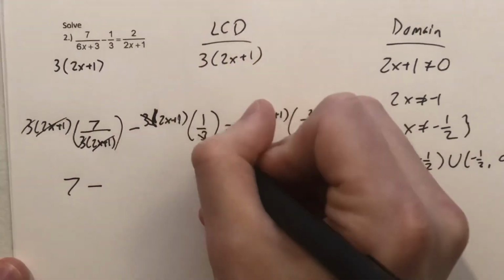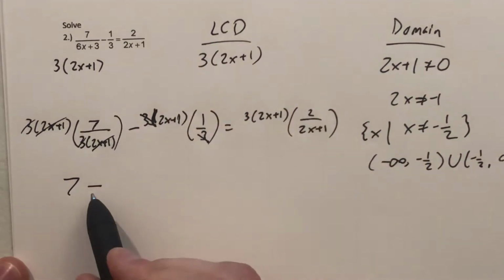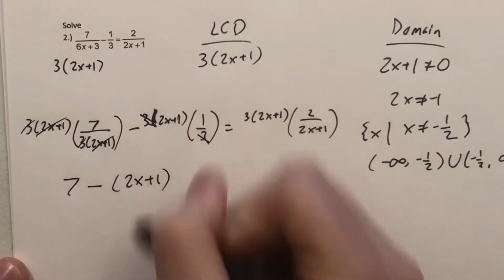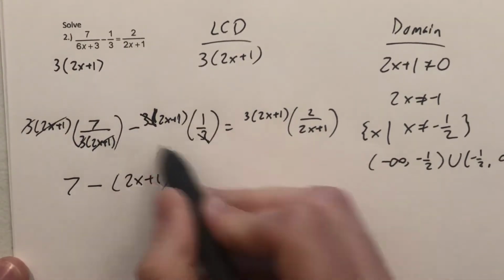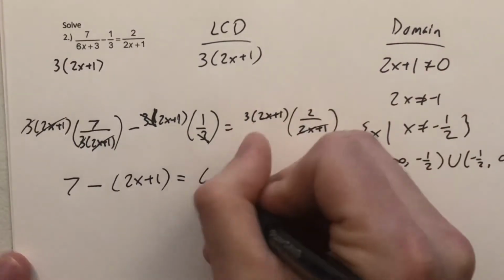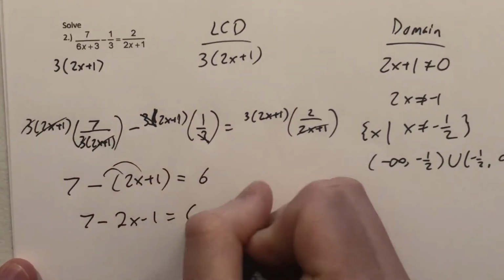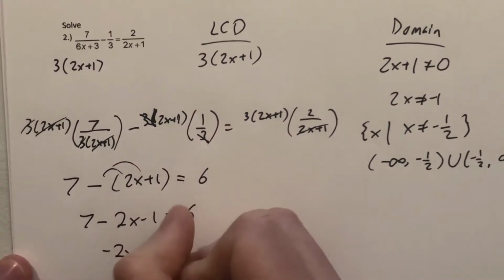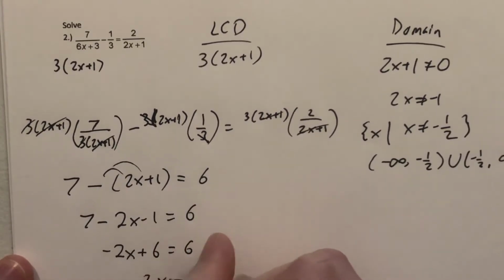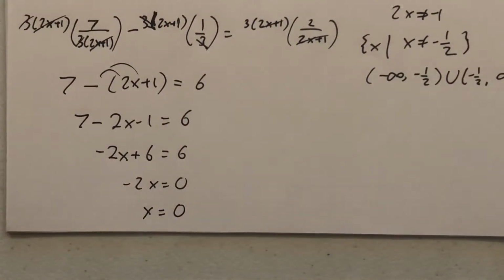Minus, now here the 3's cancel, so it's 2x plus the 1 left over times a 1. Well, that's just 2x plus 1, but always be careful around minus signs, right? This is still in parentheses there. You're subtracting whatever your result was from that multiplication. And then here those cancel, and 3 times 2 is 6. So now I can very easily distribute that minus sign, combine a couple like terms, subtract the 6. This is just a nice linear equation here. Divide by 2 and get x equals 0.